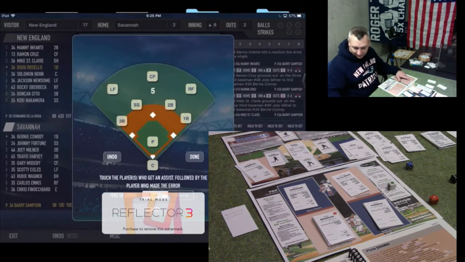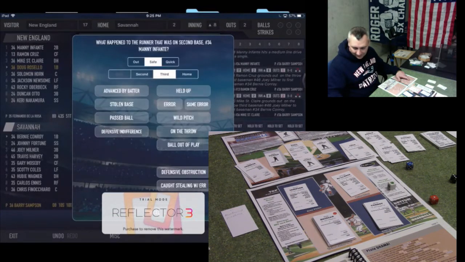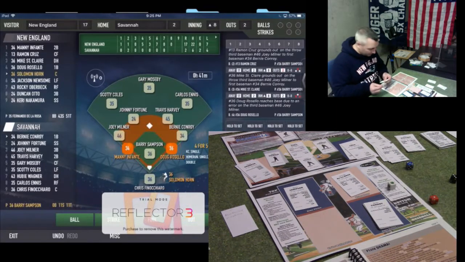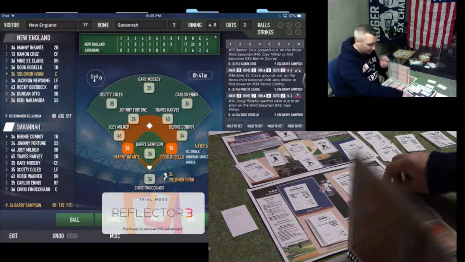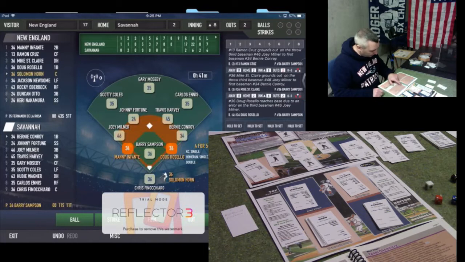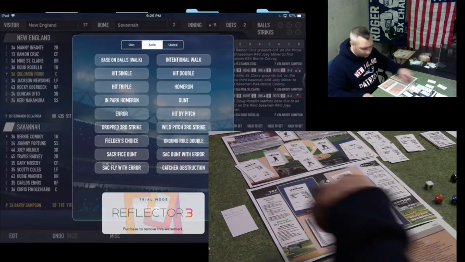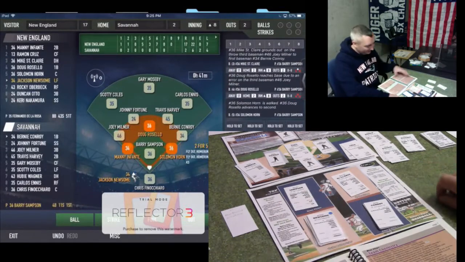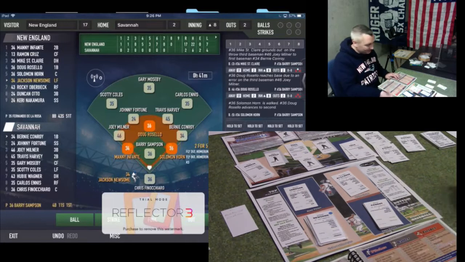Oh boy. So we'll have runners at the corners now. And we'll go to the chemistry chart again. Let's see, 2-3. Does the pitching team have harmony? No, they're neutral, so it's going to be a walk. Oh, goodness. I thought we were going to have no runs come across, but let's see.